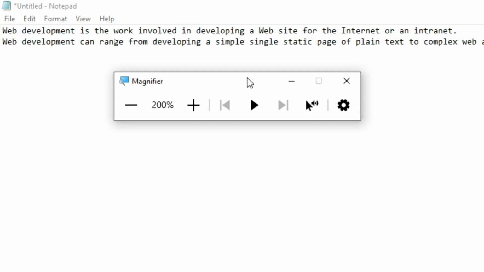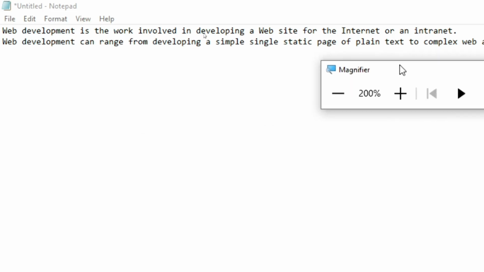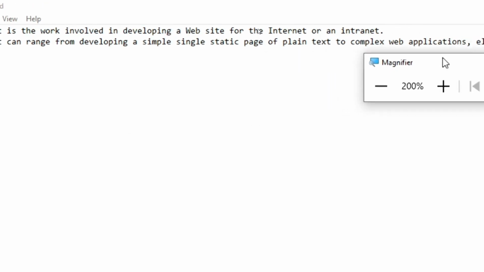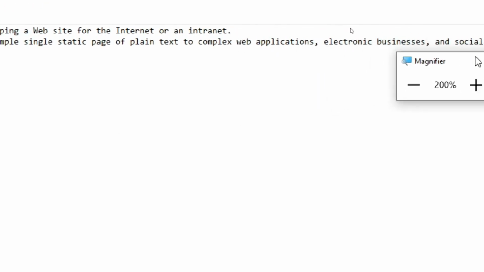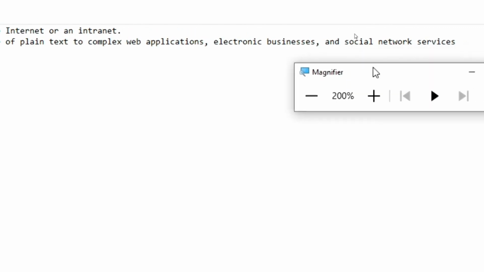Now let's forge ahead. Web development can range from developing a simple static page or plain text to complex web applications, electronic businesses, and social network services. What it's trying to say here is that web development isn't one-size.